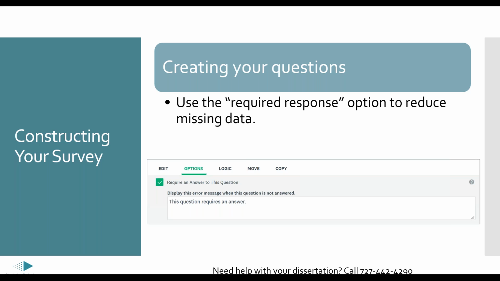And so using this required response option for all of the questions will mean that you will greatly reduce the number of missing responses that you have, because participants won't be able to continue until they provide answers to all of those questions. So do make sure that you use this option as much as possible.